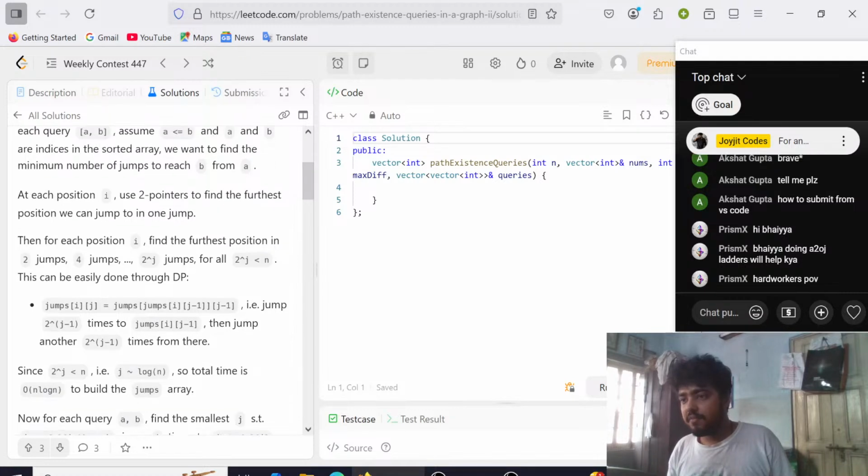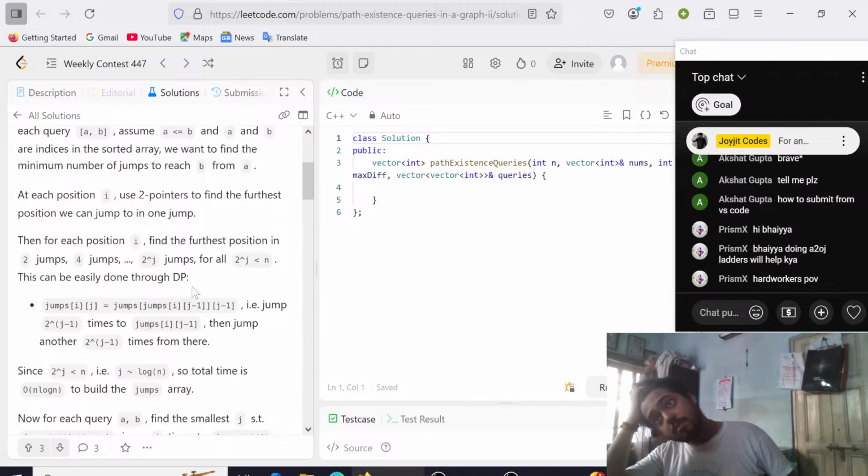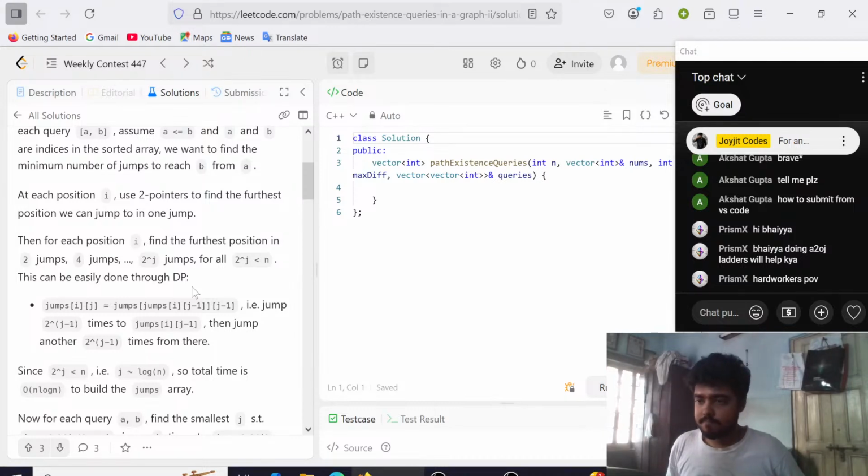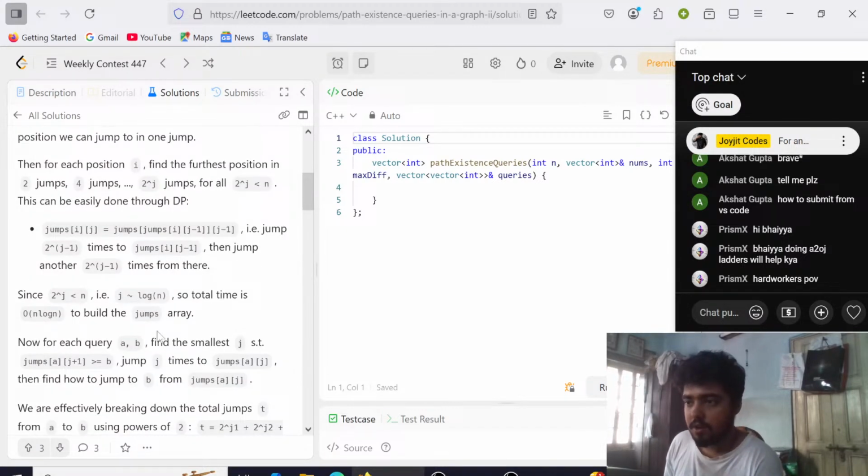If we are jumping from I to j, and if we are jumping from I to j minus 1, n log n, okay.